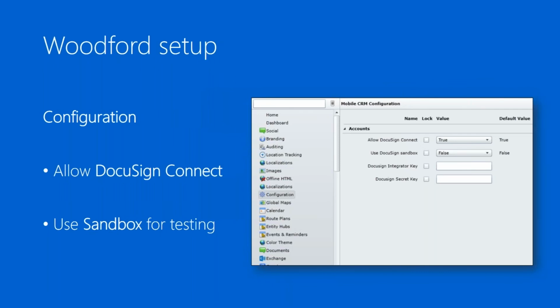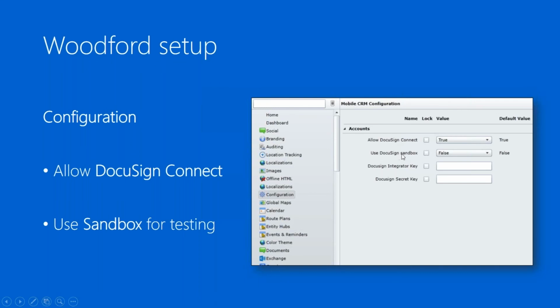So first of all, what we need in the Woodford setup are these 4 fields that are related to the DocSign connection. First of all, we need to allow DocSign to connect. I think that by default it's set to true, so we don't really have to do anything here.